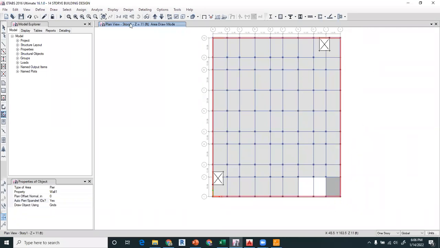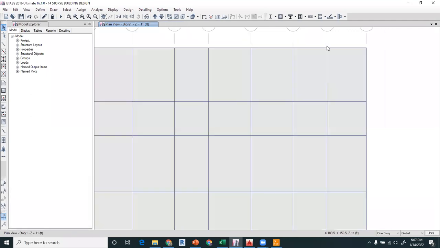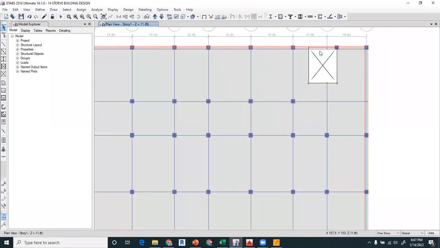So the retaining wall has been drawn, but the retaining wall will overlap with the wall of the lift. So we will delete this.